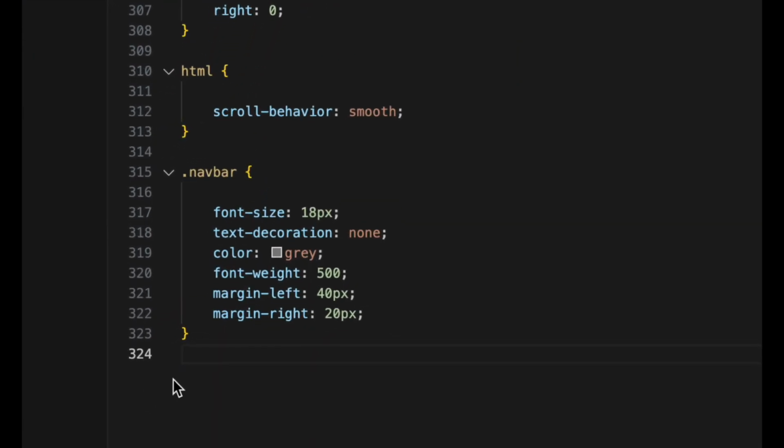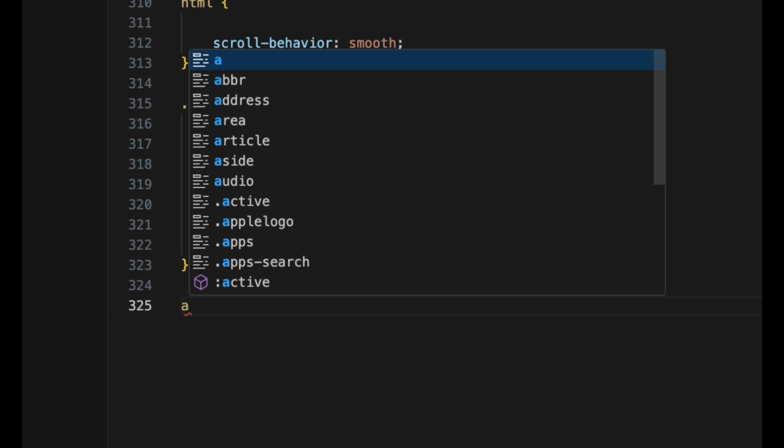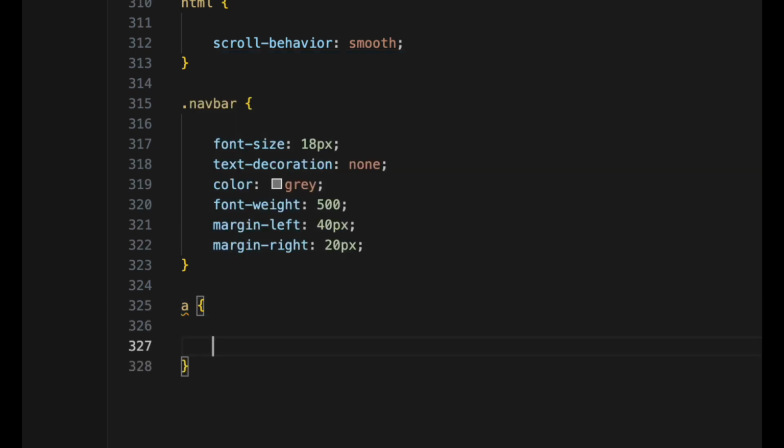So what we're going to do is specify the actual hyperlink A tag, and we're going to go through all four states. A hyperlink is an A tag. So we always start a hyperlink with the A tag and we type in href. So we're going to say the A tag, open this up, and we want to change the A tag.